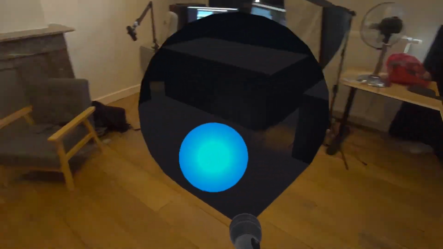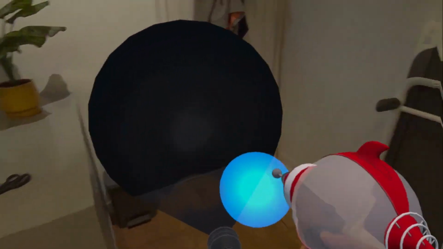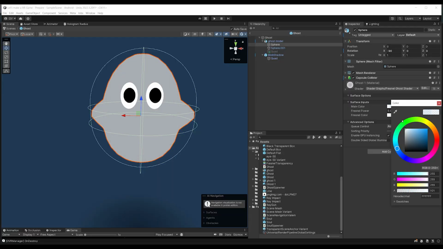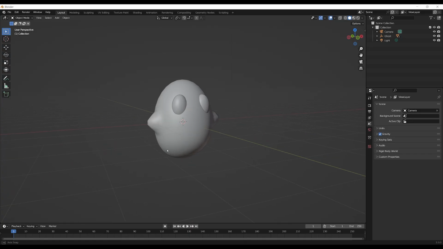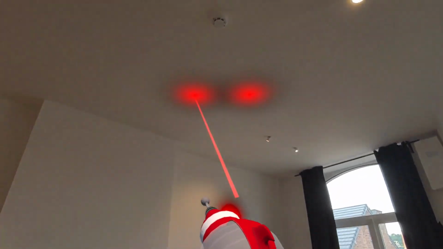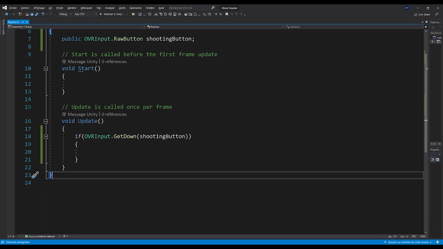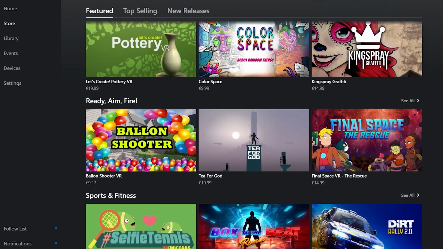But to me, one of the coolest things when making this kind of step-by-step tutorial is that I also get the opportunity to teach you some secrets that are often missing in tutorials. For example, making a shader for the ghost, doing a little bit of 3D modeling, adding sound effects, doing some optimization for the game to run smoothly, and of course, publishing the game.